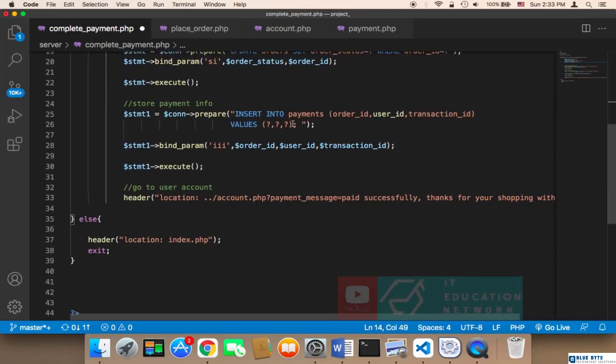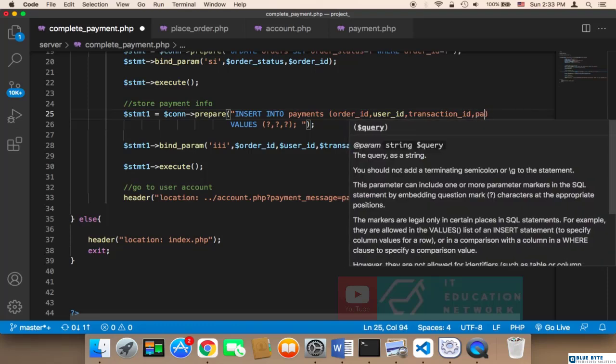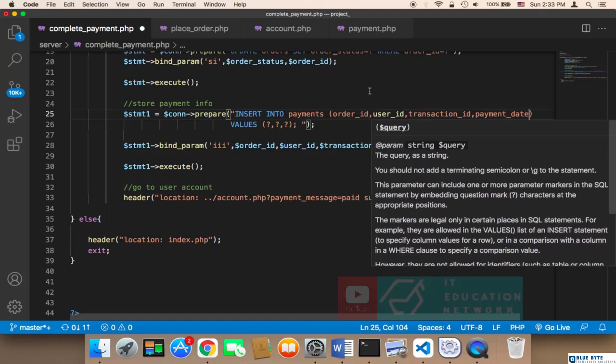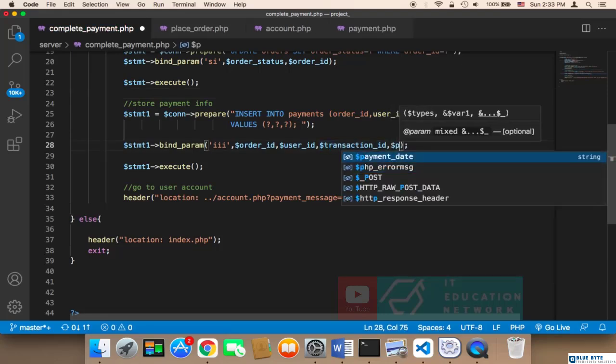You can pass the date here: order ID, user ID, transaction ID, and payment date.